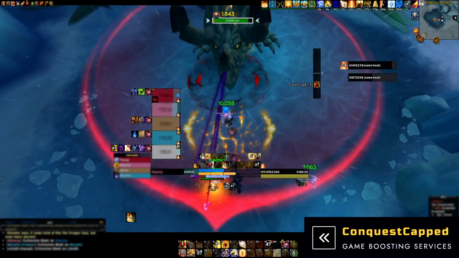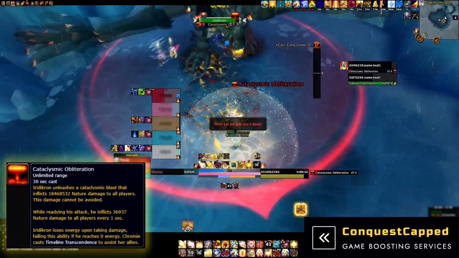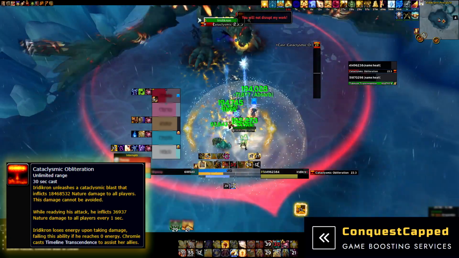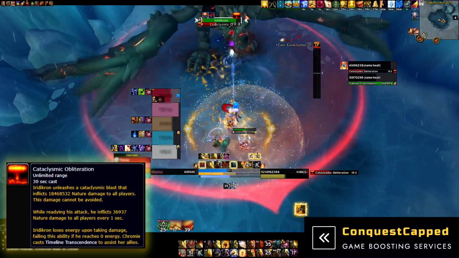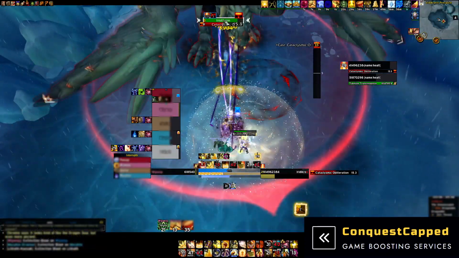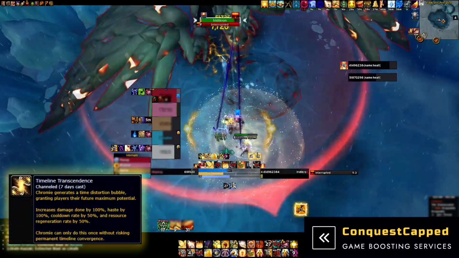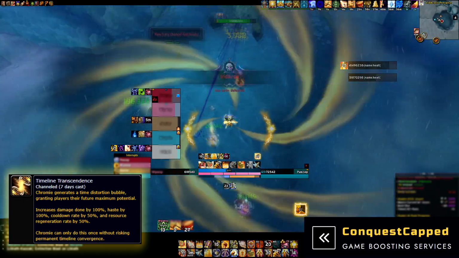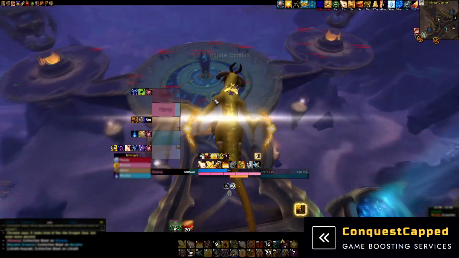Finally, at 100% energy, Irdocron unleashes a Cataclysmic Obliteration. He will concentrate on finishing his cast to unleash a one-shot to the party, but if players reduce his energy to 0 through damage before the cast finishes, his energy backfires and staggers him. To help with this, Chromie casts Timeline Transcendence, allowing players to see their future potential, increasing our damage, haste, cooldown recovery, and resource regeneration massively so that we can stop Irdocron.